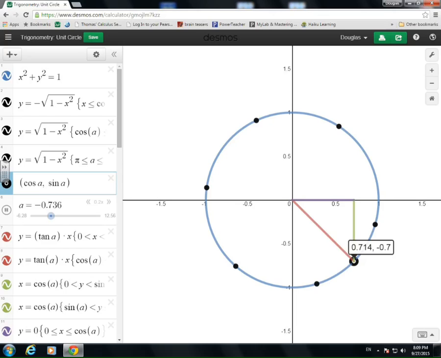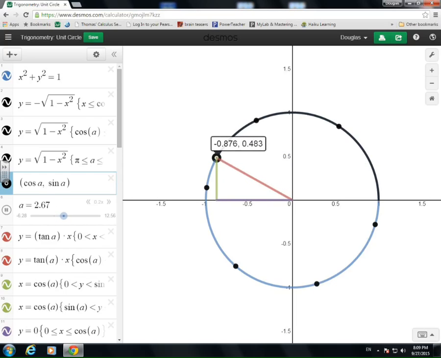I hope this was informative. Again, you'll have this simulation. I'll send it to you, and you can use it anytime to help you understand what's happening when you do trig with pencil and paper. Enjoy.